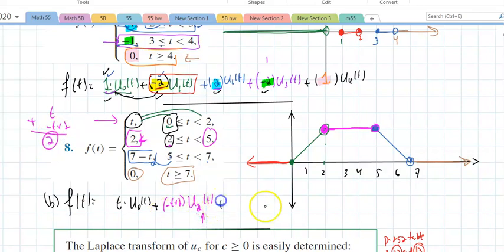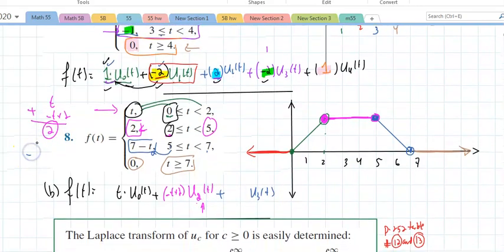The blue turns on at 3. And I want the outcome. I want to add something to this and get it to be 7 minus t. What do you add to 2 to make it a 7? So you should add a 5 minus t. This is what I have right now. And when the 7... that wasn't 3, that was 5. You guys say something. Wasn't that at 5?